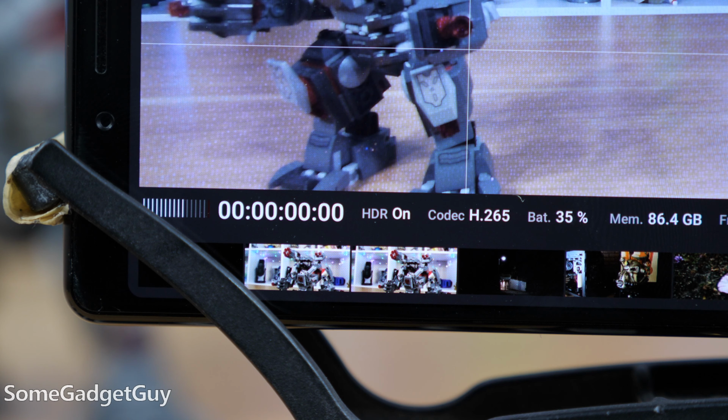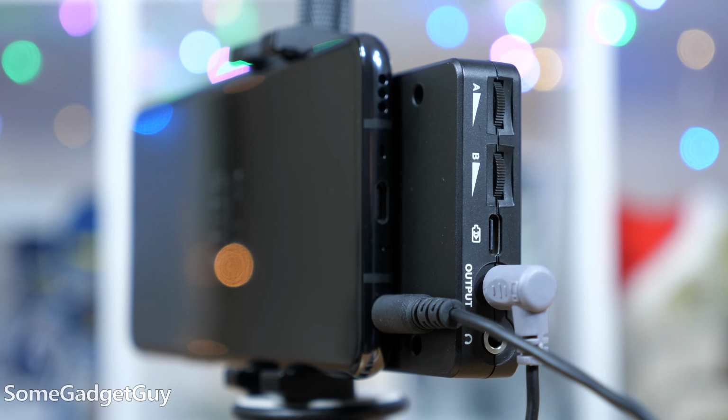The second point is a bit more substantial. It makes it a wider win for LG. Audio. LG is the undisputed champion of capturing audio on our phones. The microphones on both phones are pretty evenly matched, but LG remains the only company to give us metering, monitoring, and gain control. Plugging in headphones, you can hear what you're recording in real time, or you can use that 3.5mm jack to more easily plug in external microphones.